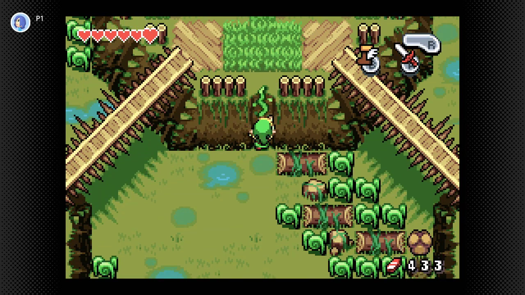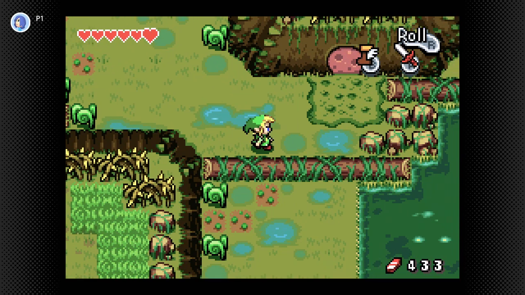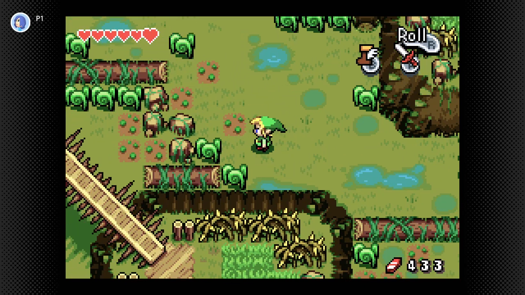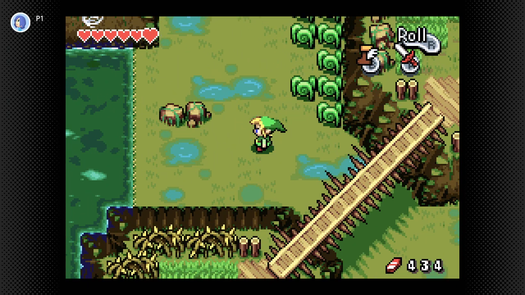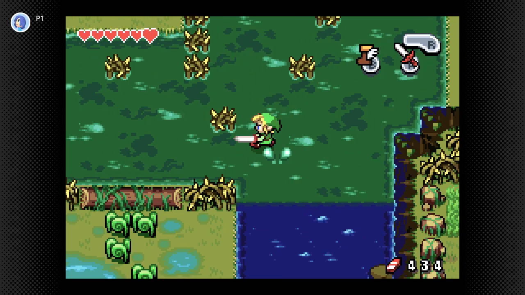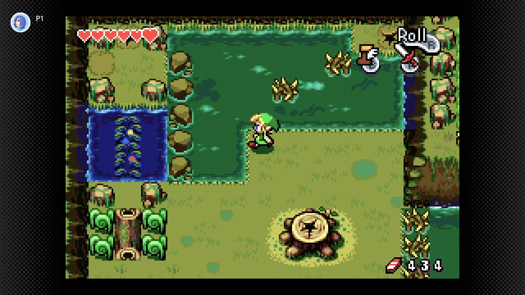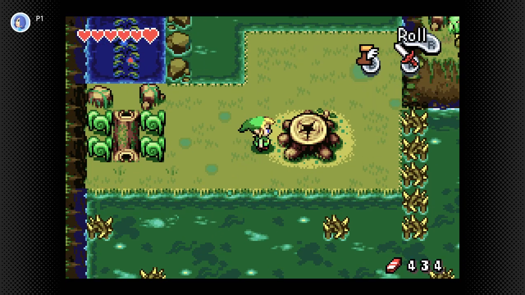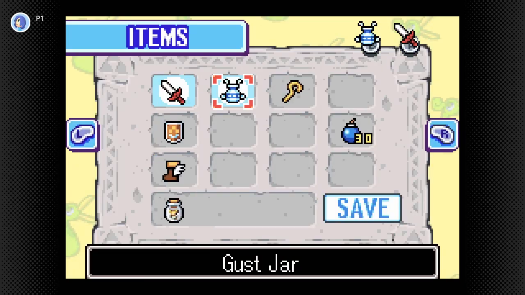I never do remember this game as well as I hope I do each time that I play it. And you can imagine me as a kid getting extra lost here after everything I just described earlier. Here we go. That's what we were looking for. Now we can head through here. And use this conveniently placed lily pad.